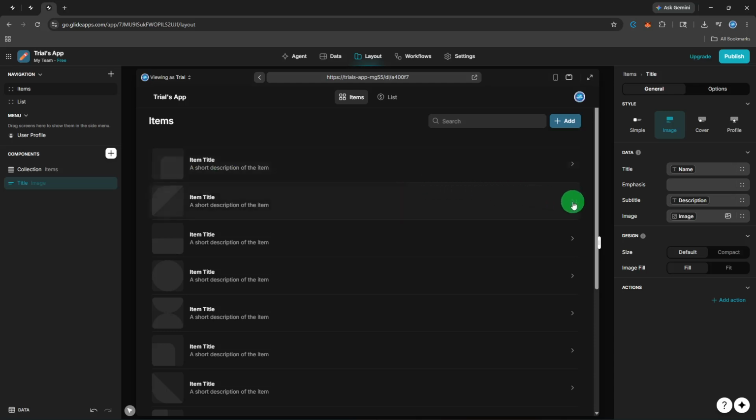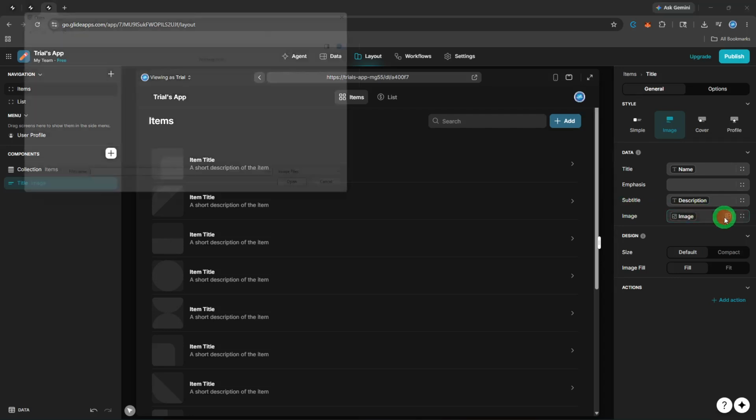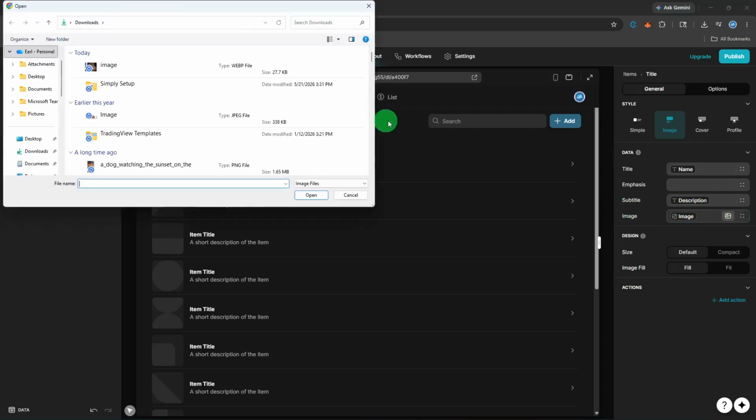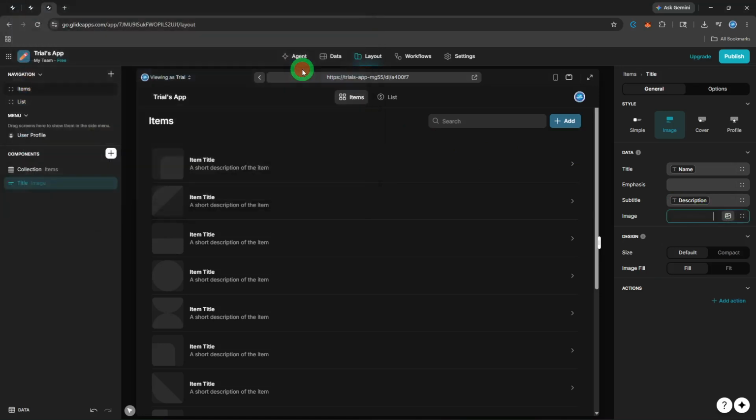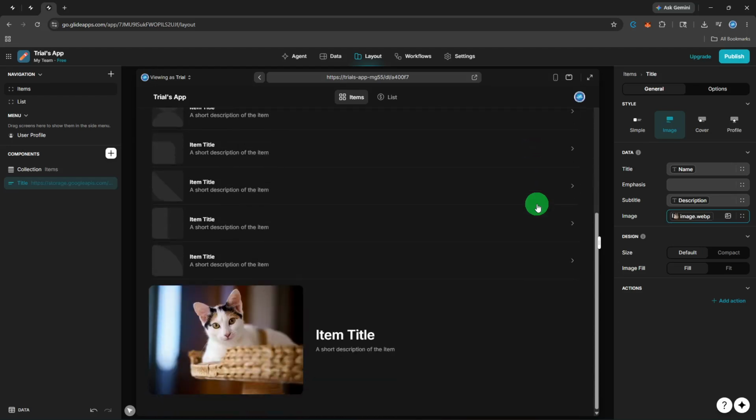You'll see its settings appear, allowing you to control what's displayed. Since we're adding a new picture from your device, choose the option to upload a new image. Select your file and let it process. Common formats like PNG and JPG work well. For best results, use clear, high-quality images that are not excessively large. This helps your app load faster and look crisp on different screen sizes. If your image includes text, make sure it's legible on both light and dark backgrounds.